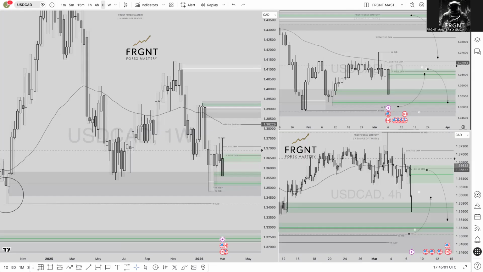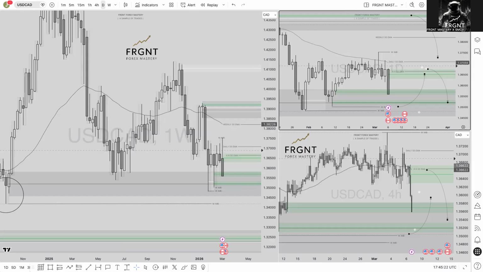If price respects those higher time frames, which more often than not, the daily as well as the weekly time frame will be respected, potentially those 4 hour order blocks also in line with 4 hour structures. So with that in mind, that is why I have decided to keep this to higher time frame only.